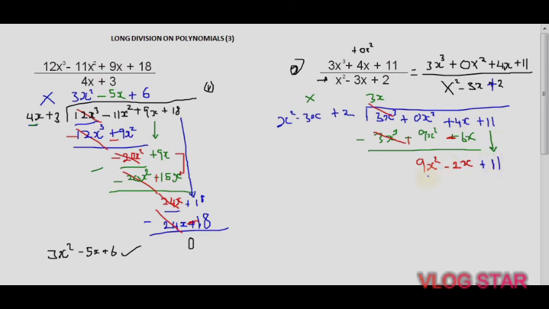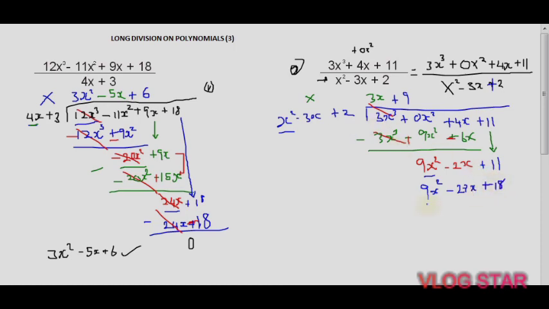Now let's go with it. We'll pick the first term here, this is 9x squared. You find out that this x squared cancels the x squared immediately, and we're having just plus 9 alone, right? So if we multiply this 9 by x squared, we'll be having 9x squared. Next, 9 over here multiply minus 3 here. 9 times 3 is going to give us 27, so minus 27x. Now 9 over here, multiply 2. 9 times 2 is 18, that is plus 18.